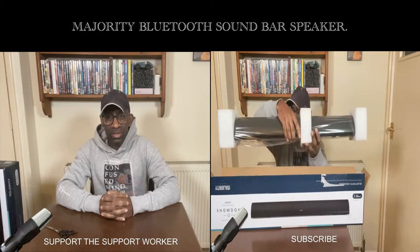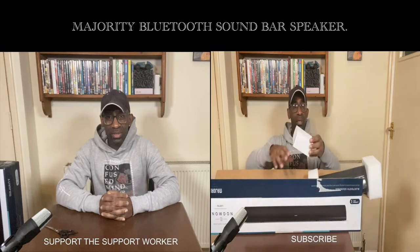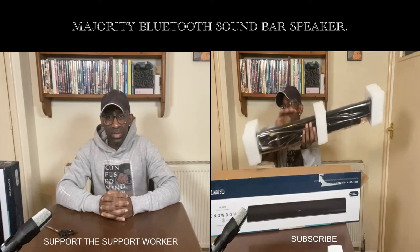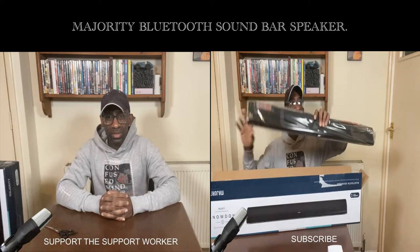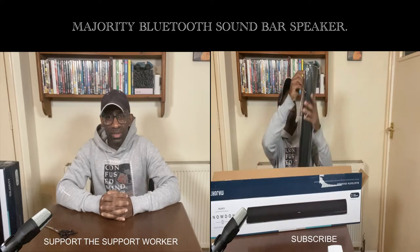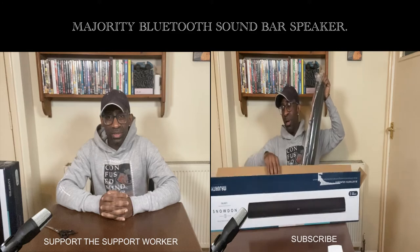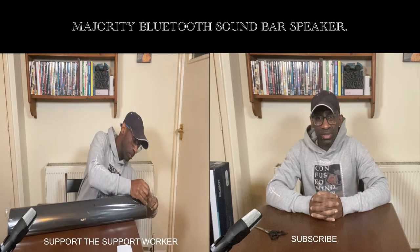Right, so as I take it out, as you can see, I forgot. There is an extra box in here. You know what this is? This is the power lead for the device. I know that straight away. So yes, that's also included in the box. Let me just get rid of these foam bits here. Throw that away as you do. I'm going to have to tidy up afterwards, I know, guys, but when you're excited like I am, all you want to do is open the thing. Let me just peel back this plastic. And that's another thing, guys, it's well packaged. The box is secure, but it is well packaged, well thought about.